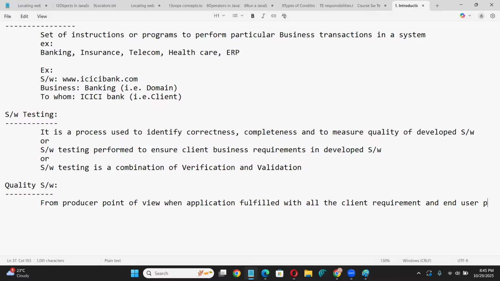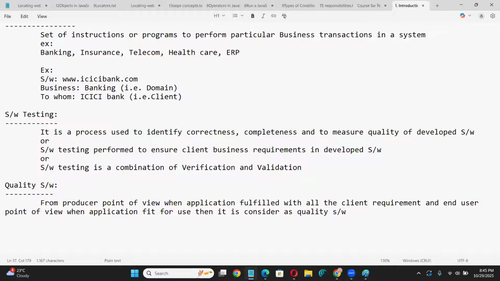and from the end user point of view, when the application is fit for use, then it is considered quality software. Understand?